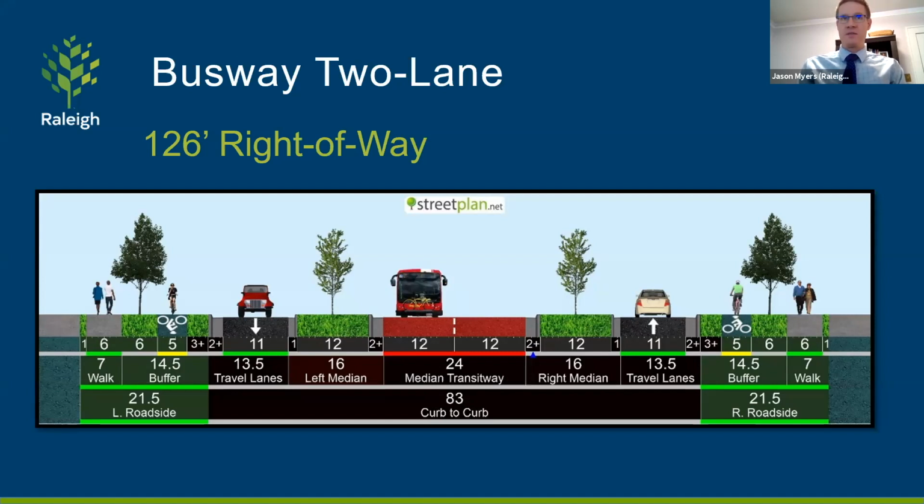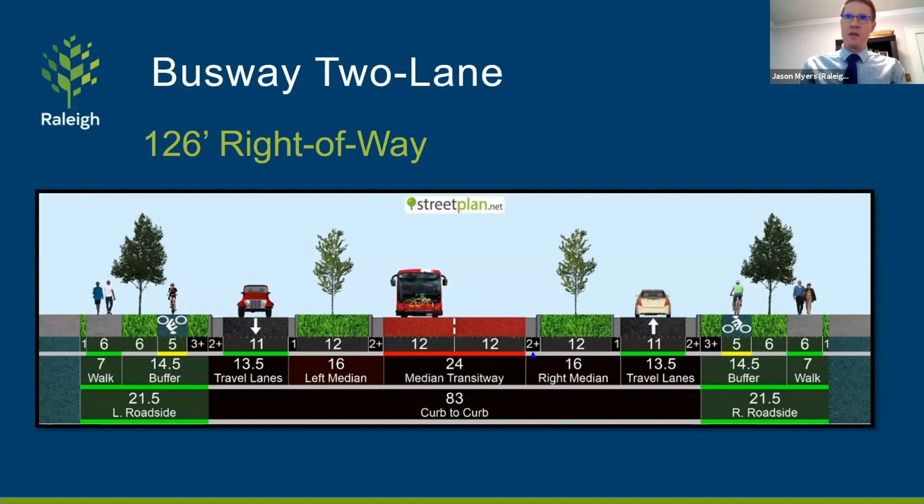And also because we're trying to narrow our lanes in Raleigh to the extent that's safe, and that often works pretty well. 11 and 10-foot lanes can be safer in many cases, but to operate large articulated buses at high speed reliably requires a little bit wider lane for a transit way. And so in all 3 cases, we have a 12-foot lane spec for those.